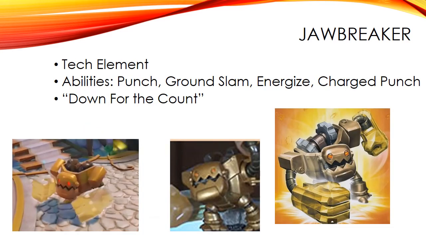Jawbreaker! And no, we're not talking about the candy. This guy is of the tech element. His abilities are punch, ground slam. He can energize himself by punching the ground, and he can get super fast as well as get more powerful and all that. He also has a charged punch move, which is pretty cool, and his catchphrase is Down for the Count. This robot is going to be quite a knockout, isn't he?